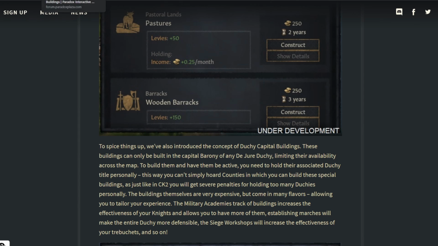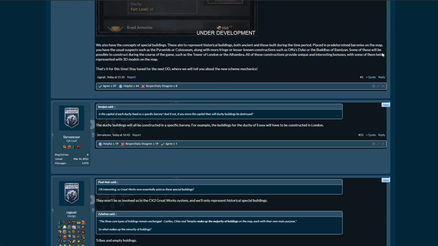There are some comments from the developers underneath this post in the forums, so we'll have a quick look at that. Only a couple. So, is the capital of each duchy fixed as a specific barony? If not, can you move the capital? Will the duchy buildings be destroyed? Duchy buildings will be constructed in a specific barony. For example, the building for the Duchy of Essex will have to be constructed in London. Didn't really answer the question.